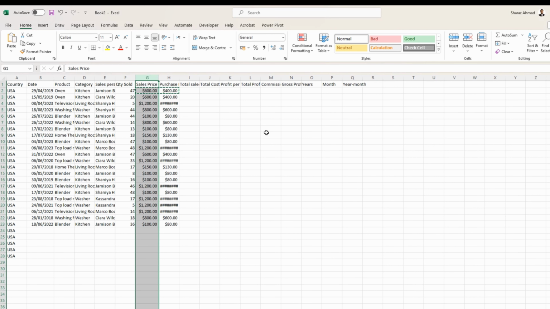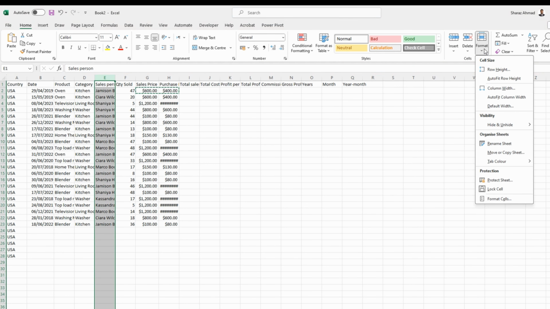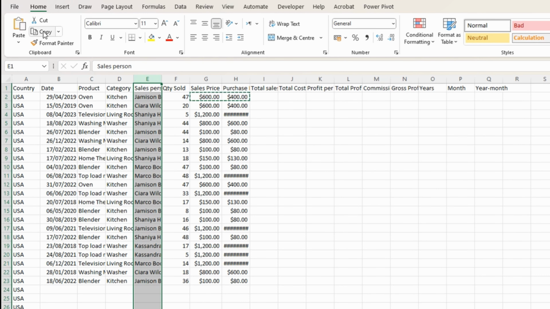Now you can also do the auto fit on a certain box or maybe a selection. For example, in this case, I want to do auto width. Now let me tell you a tip here. If I move my mouse here to copy, it says this is copy, of course, and then it says the shortcut key is Control C. You can see this in the box, but there are many buttons with no shortcut key for them.